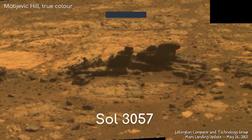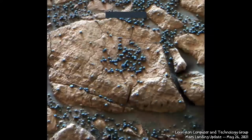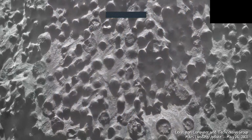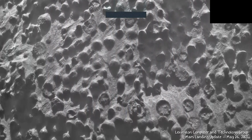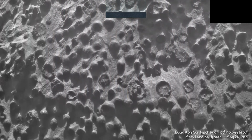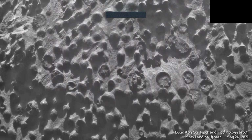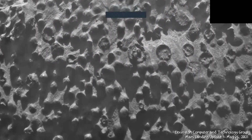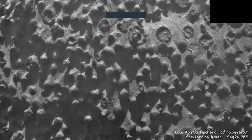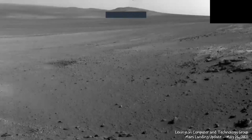A beckoning outcrop was spotted around Sol 3057, and the microscopic camera revealed something about it that no one was expecting. Much like Opportunity's landing site, these smooth, polished blueberry rocks were observed. However, this time they were very much a part of the rock. They were also smaller than what Opportunity had seen before, only a few millimeters in diameter, and not rich in iron like the landing site blueberries. A few of the exposed blueberries observed had been eroded away, revealing their internal structure. Scientists describe these blueberries as crunchy on the outside and softer in the middle. They are different in concentration, structure, composition, and distribution. It was quite the mystery.